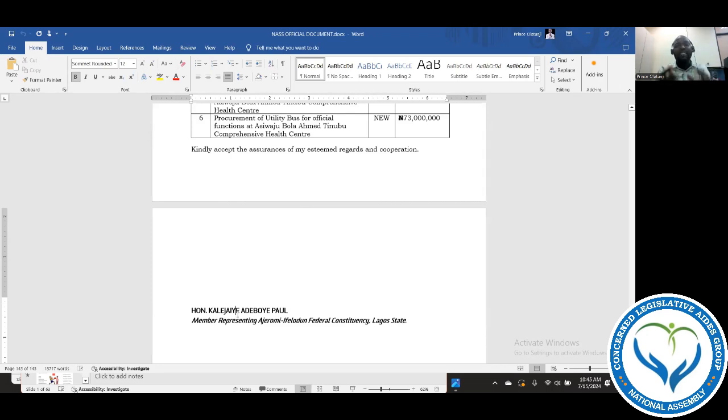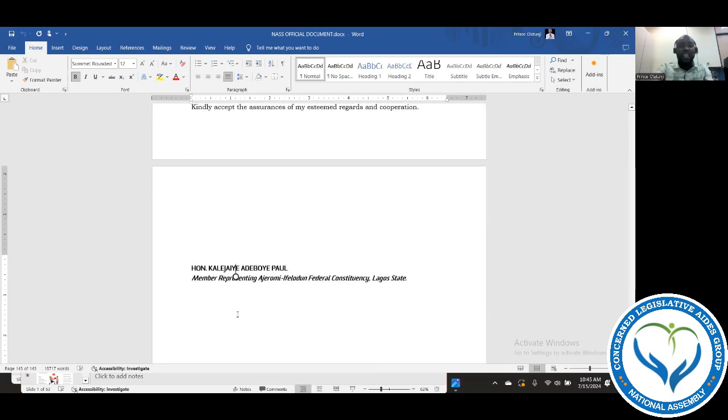And this is a code to know the letter that is coming from me, my table, and the ones that the member can ask them in the constituency to do, because I have to put a code on what is coming from me. And my Honorable Member knows that anytime they see something like this, it is from me anywhere, because you have to protect yourself as a secretary. Because if not, you know, we have secretary, we have LA, we have PAs, and we have SLA. So as a secretariat where every document is going to be kept, and you are confidential secretary to your Honorable Member, you need to take this very seriously.